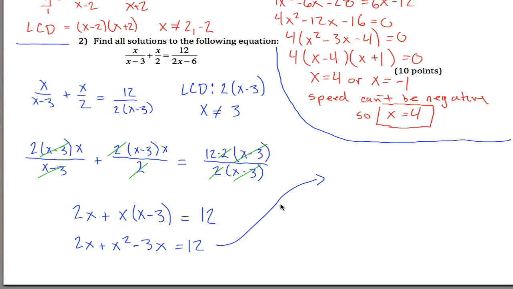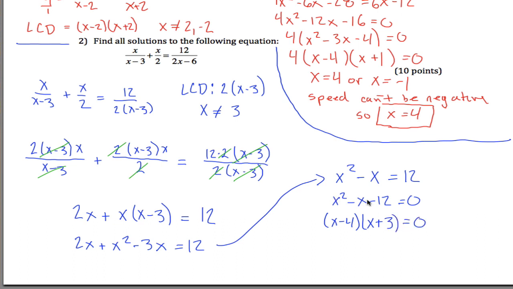So now we can combine like terms. Say I got an x squared, and then you got plus 2x and minus 3x. So that nets out to just minus 1x. That's equal to 12. To solve this, it only helps to factor if our equation's equal to 0. So what I'm going to do is subtract 12 from both sides of the equation to get to here. And then factor this guy.